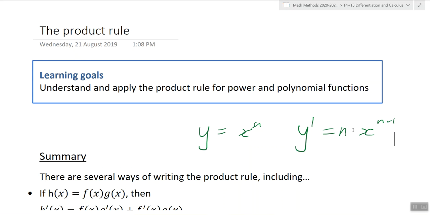So if you had a function that had more than one term, I don't know if you remember terms in algebra. So you have x squared plus 3x. What would you do with the separate terms to find the derivative? You apply the rule to each term individually. What's in between each term? The symbol plus. Okay, if there is a multiply, this is where the product rule, hence the word product, comes in. So if you have two things being multiplied and you want to find the derivative of the whole thing, you use this rule that we're learning today.